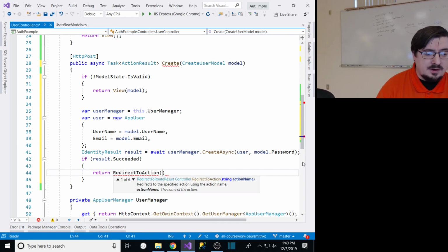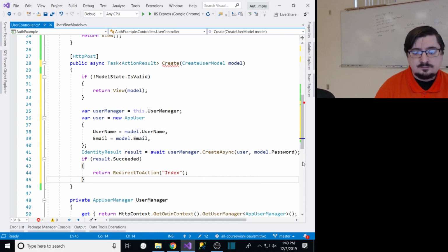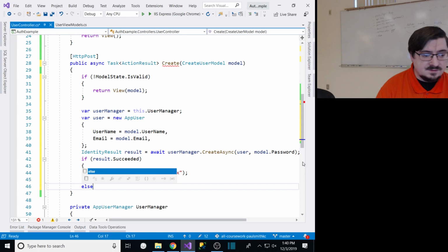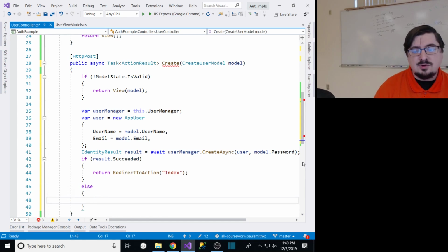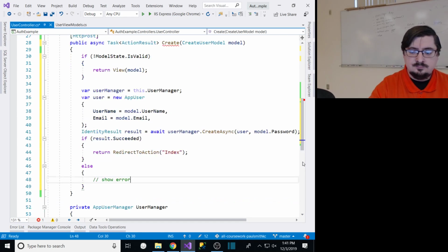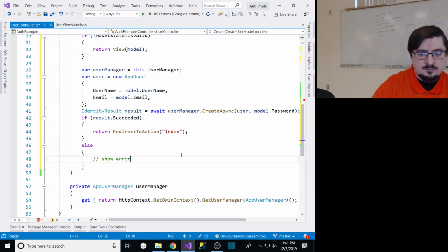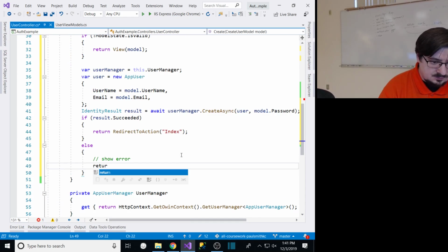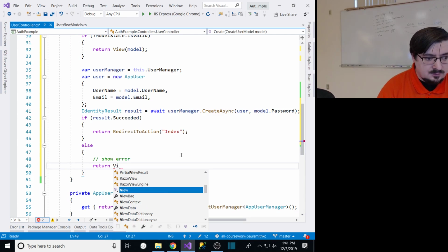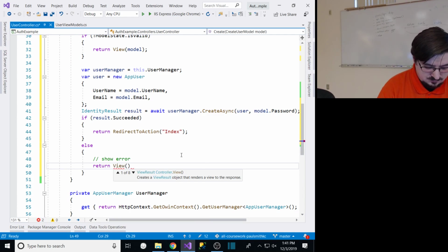So I'm going to say redirect to action, back to the index action. Otherwise, we want to show an error. And return view model.